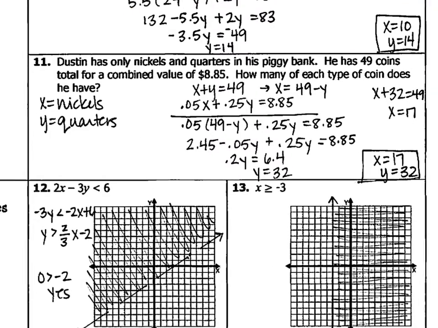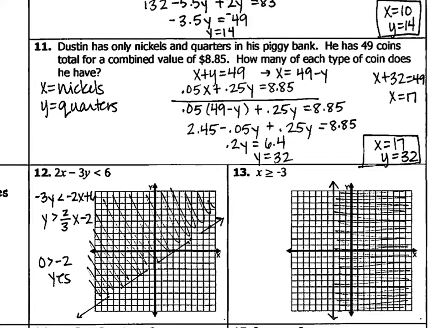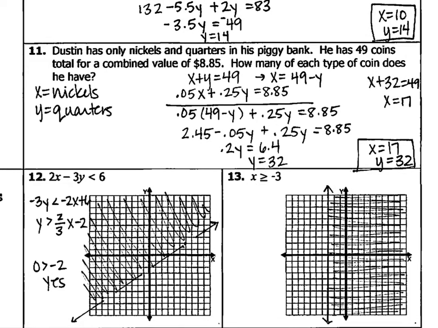On number 11, now we're talking about nickels and quarters. You know a nickel is 5 cents, a quarter is 25 cents, and the total amount of money is $8.85. Well, that's what they did. Remember, it's 5 cents per nickel. So we're going to let x equal nickels, y equal quarters. So 5 cents for a nickel, 25 cents for a quarter, adds up to the total amount of $8.85. Nickels and quarters add up to 49 coins. So now, by solving for x, you can use substitution, and that's what they did. And if you were able to look on Canvas last night, you were able to see the solution.